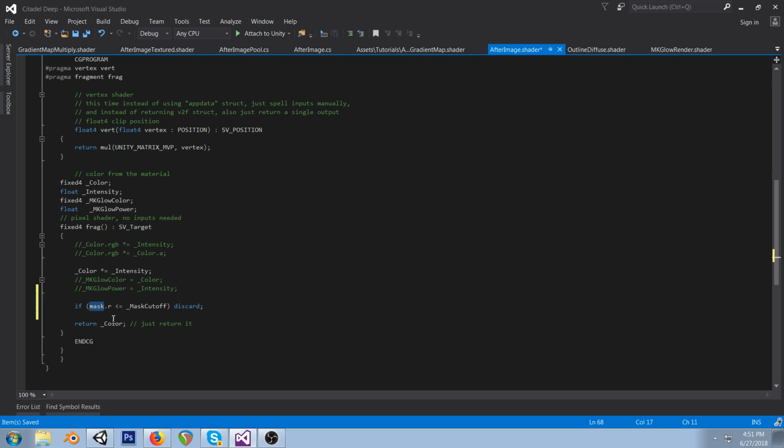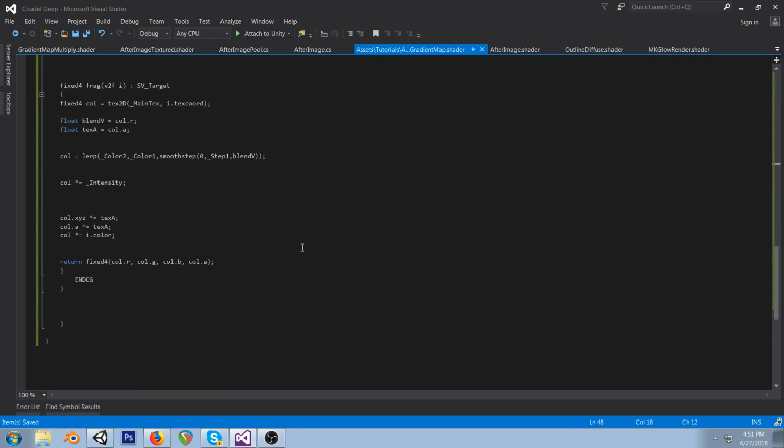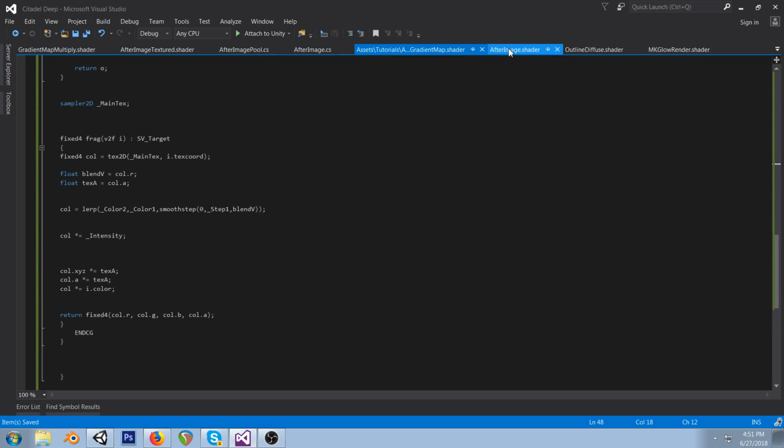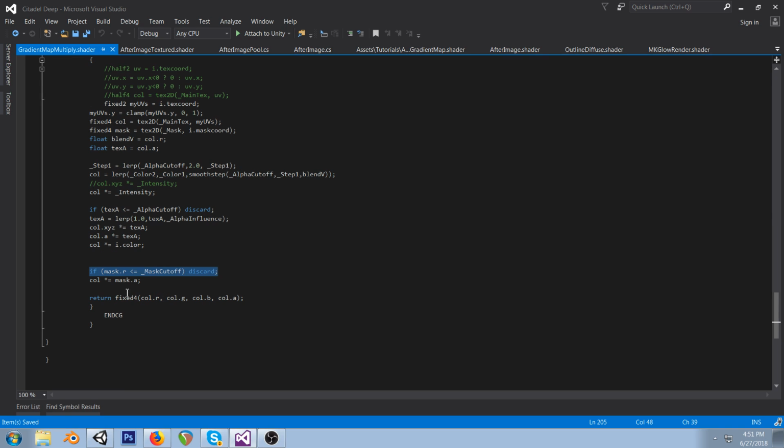I have to think about this. Oh, we can't do it on this one. What I'm trying to do, I need to do it on the Afterimage gradient map. This one. So I can have it at the end here. All right, cool.